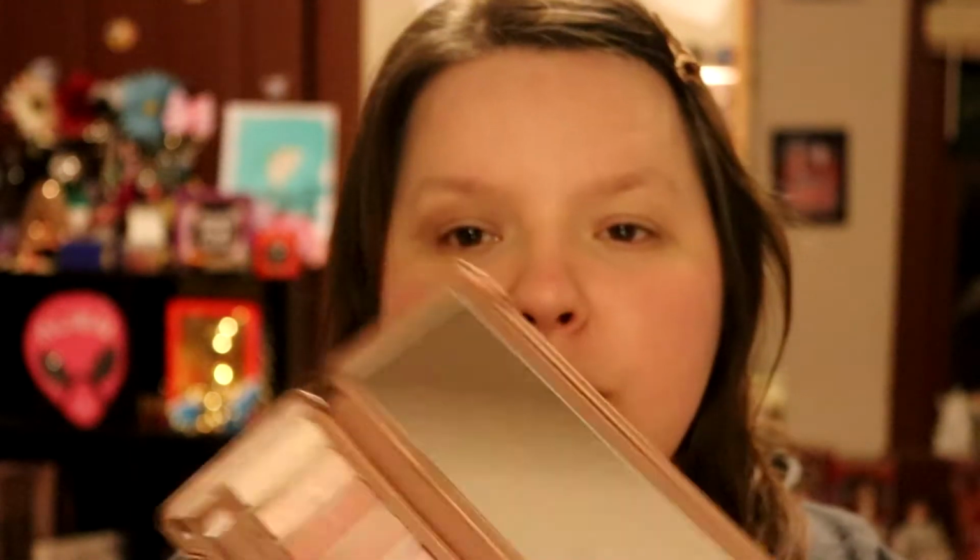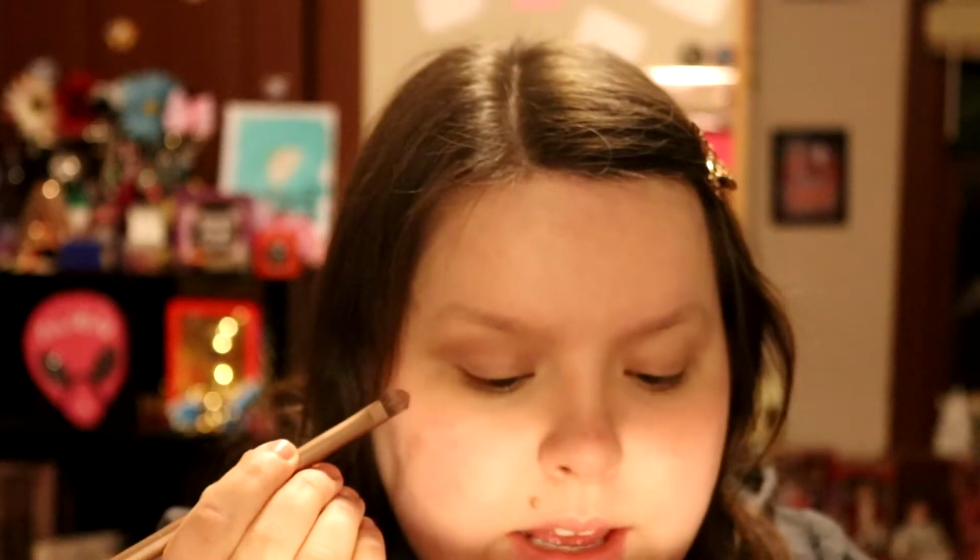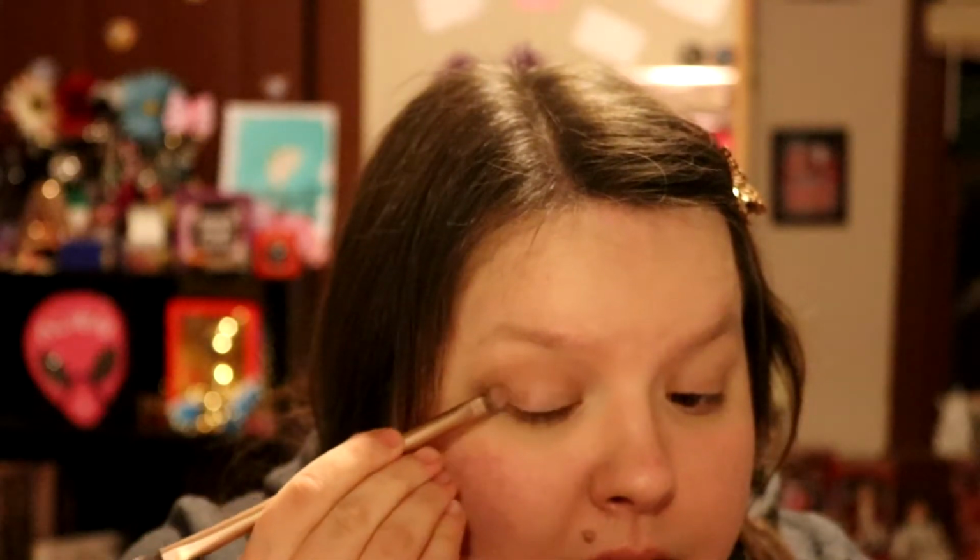And of course, if you wanted, you could stop there, or you could put it all over the lid for a super easy soft glam. Or if you wanted to add a little bit extra, you could go in with a shimmer or two. So I'm actually going to go in with the shade Buzz, a really pretty rose gold shimmer, and I'm going to put that on the outer part.